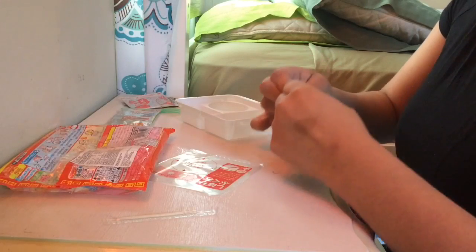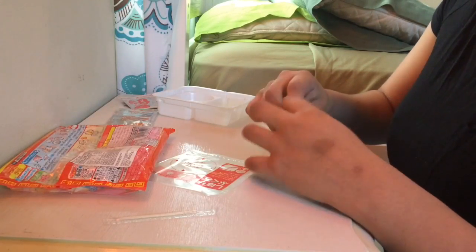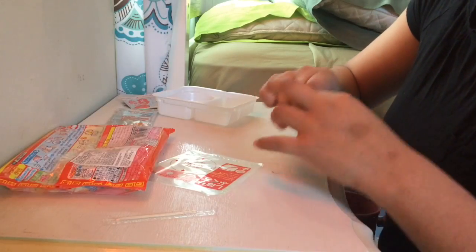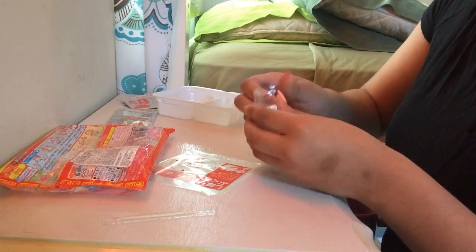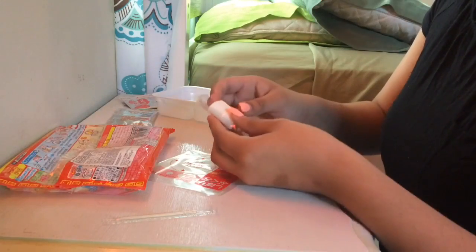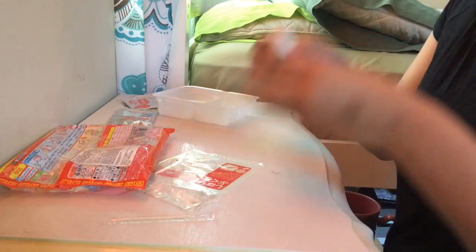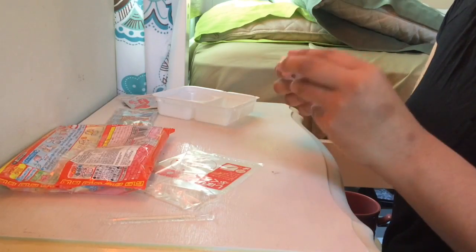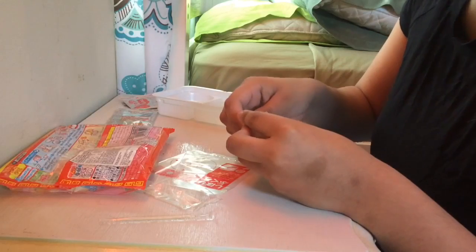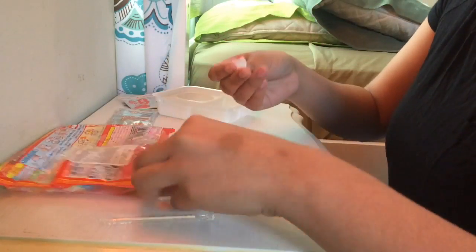Now, it's kind of weird doing this because, honestly, I never thought I would. It's just strange. Oh my god. You know, like Bazooka bubblegum? It kind of smells like that. I would literally chew this. So I'm supposed to take one small piece.